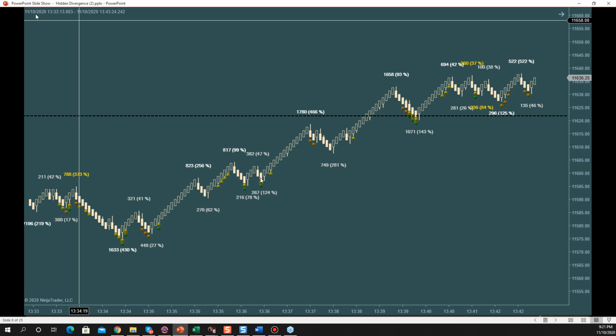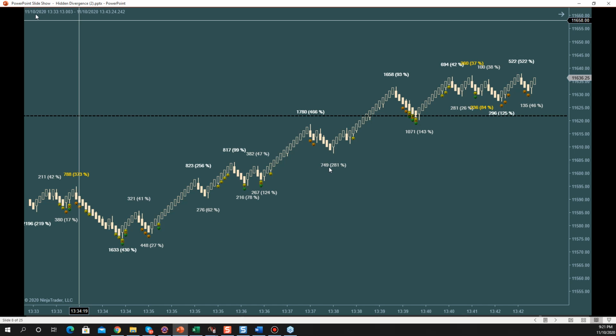Notice this last one here. It was measured 267. You see that? Everybody see that? Market comes up, makes a little pullback, registers 267. Then it shoots way up. Then it pulls back here. And what does it measure?